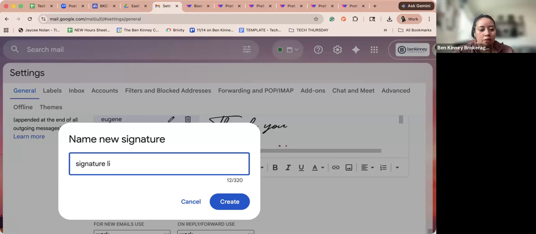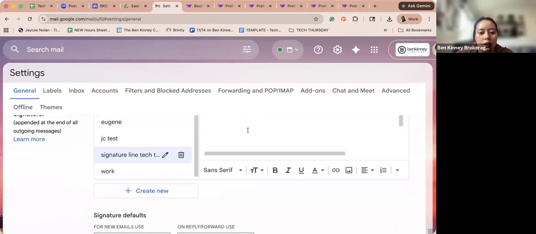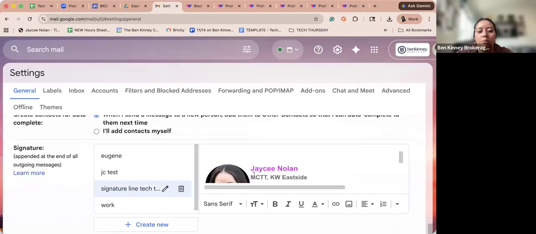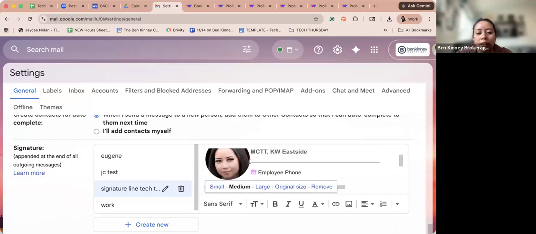Signature line Tech Thursday, and then create, and then I populate it right there, paste. And here is where I can work on some spacing too. So I wanted to move this over a bit. I'm going to come down here. Might not be able to move the icons.